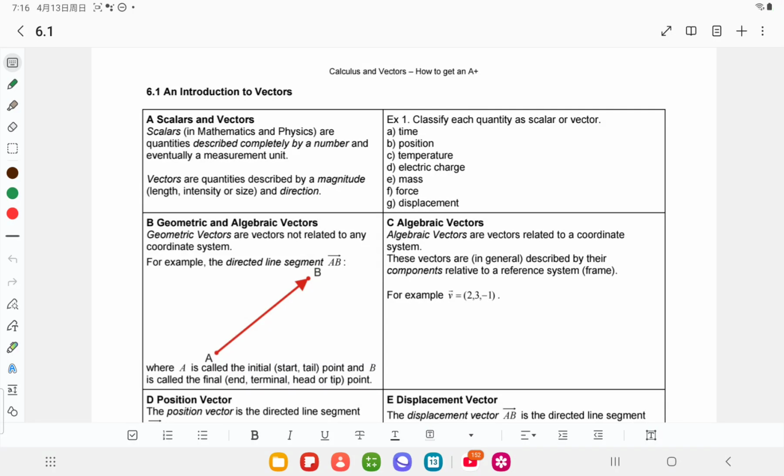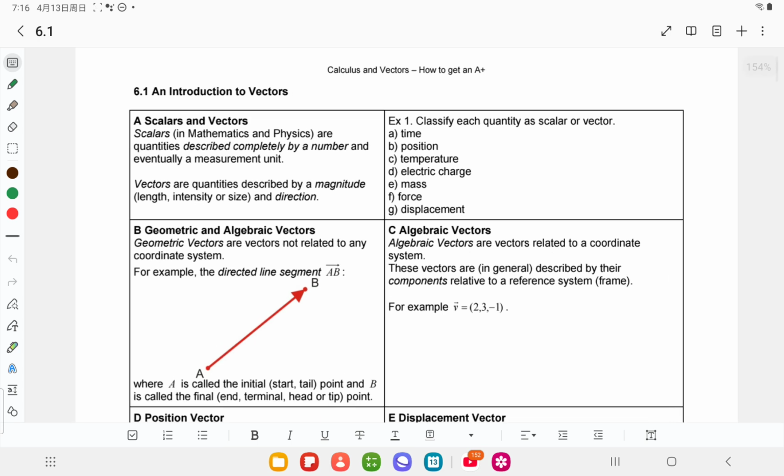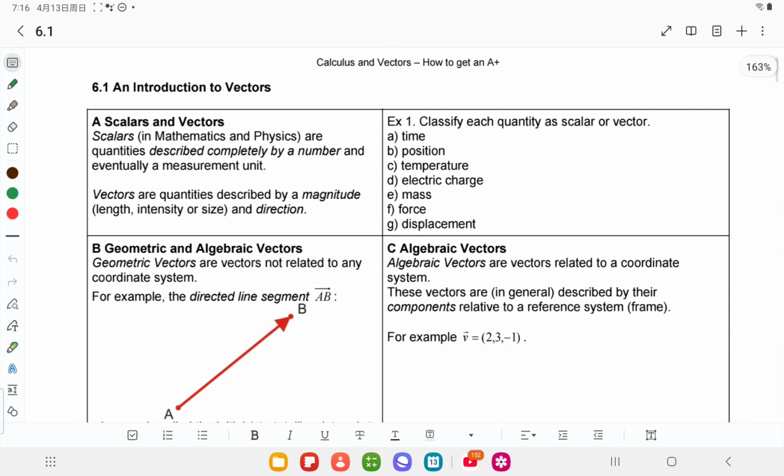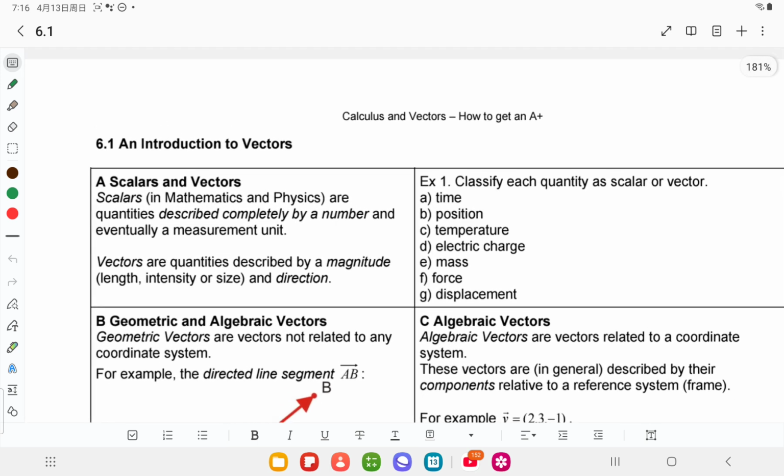All right, so let's see the new material in Unit 6. It's about vectors, and we're going to apply vectors in physics, and also we're going to learn the operations among vectors, like inner product. The other name for inner product is dot product. I don't know if you've heard of it.